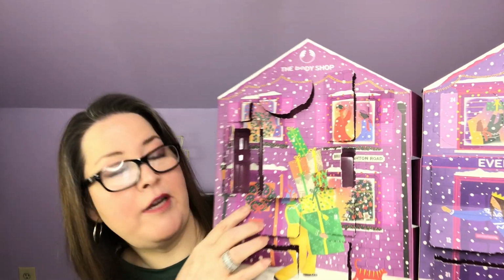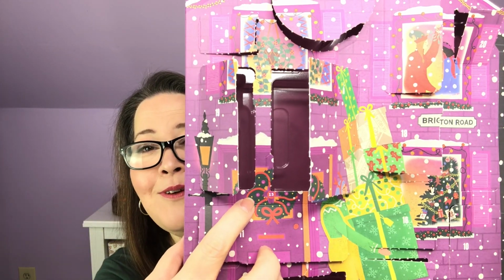And I was just looking this over and I don't think there is a 25. The 25 that I saw is this tiny little 25 right here and there's no square there. So I would say there are only 24 things. See, some of them I put back together so well you wouldn't even know I was in there. So let's get into 24 and that'll be our last goodie.